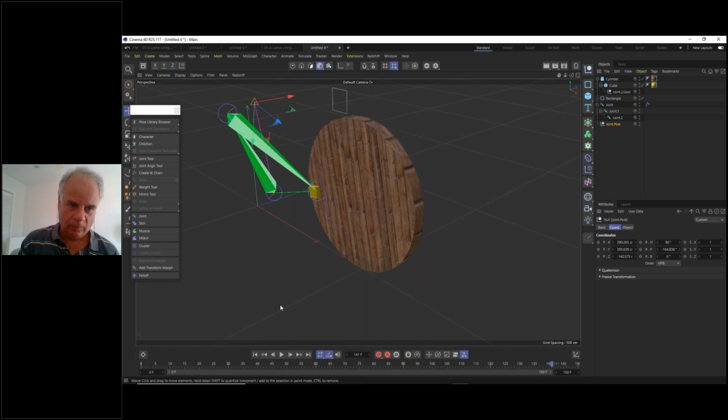Just before, Wesley was wondering, can vertices be weighted to nulls if you chose to skin the lamp? So this was on the previous project. There is something called a cluster object, but generally no. You want to weight vertices to bones. You can use nulls to control bones, but the weighting happens with the bones. I wouldn't see why you would want to weight to a null, because a bone is kind of like a null. They don't render, and they're made for you to weight vertices to.